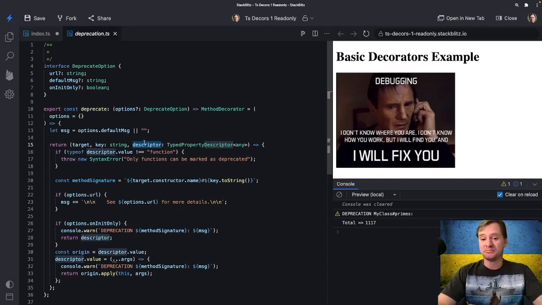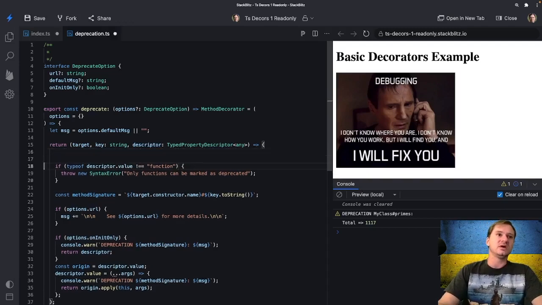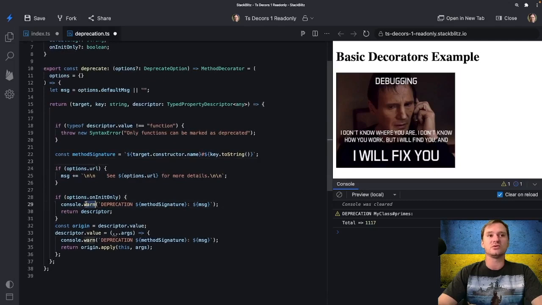I suggest finding me again on Medium. There is a set of articles about TypeScript metaprogramming. The first one is about descriptors and objects, the metadata on the object itself, and how we can change and hack it and stuff like this. Kind of an interesting thing. As you can see here, all this code is not relevant. All it does is throw a console warning that this method is deprecated.